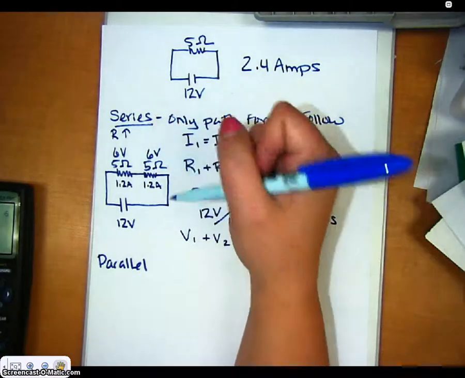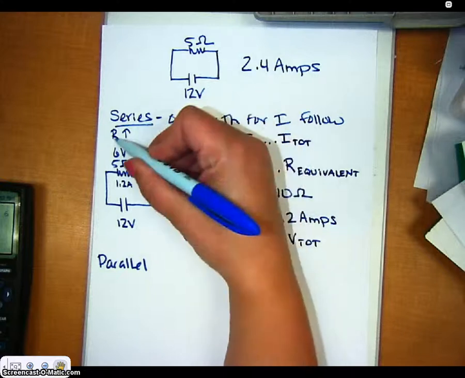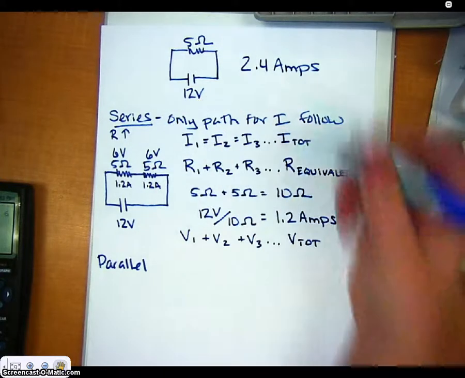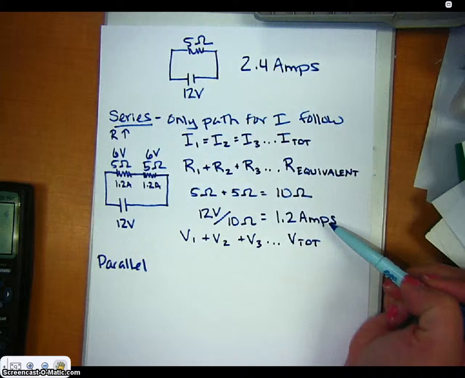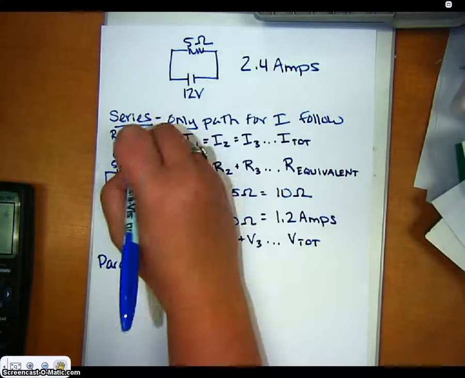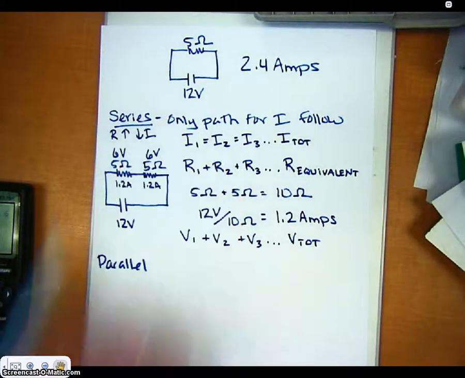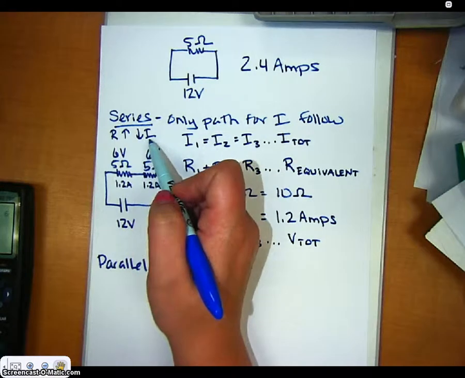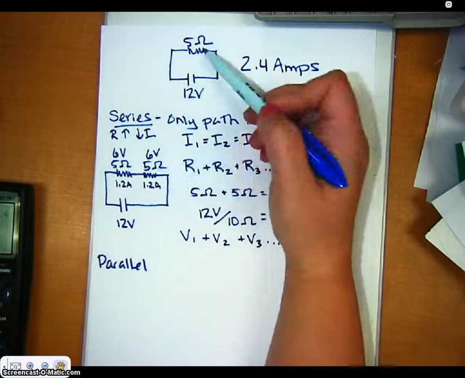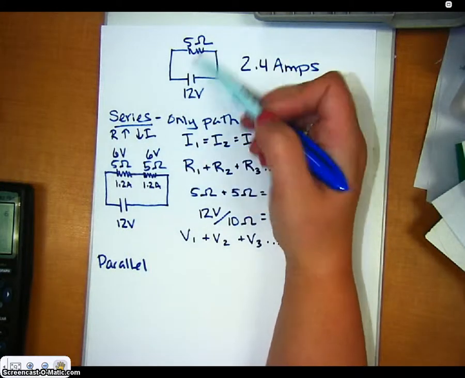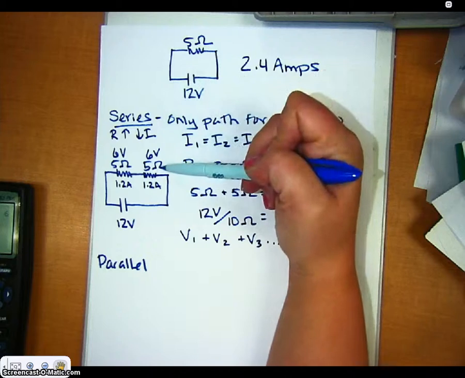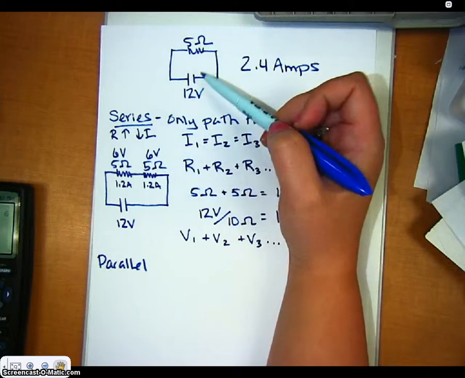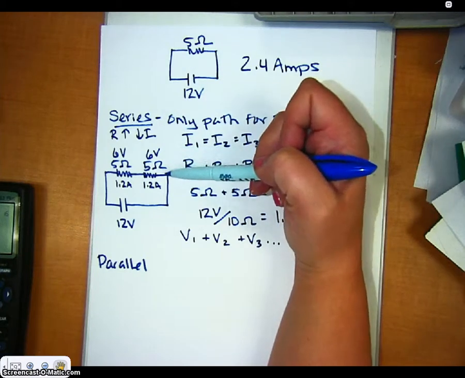So we can see here that by putting them in series, I've increased the resistance. And if we compare our current, it has actually decreased the current. So series circuits increase resistance and decrease the current. So if we were to talk qualitatively, and you'll see this when you do the circuit lab, that these light bulbs would be dimmer than this light bulb because you've got less current going through them.